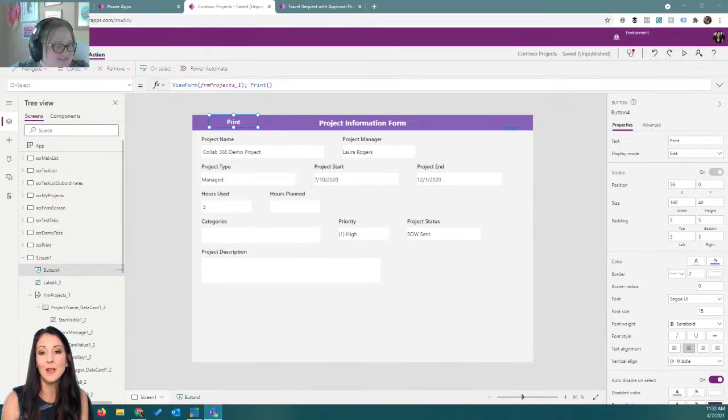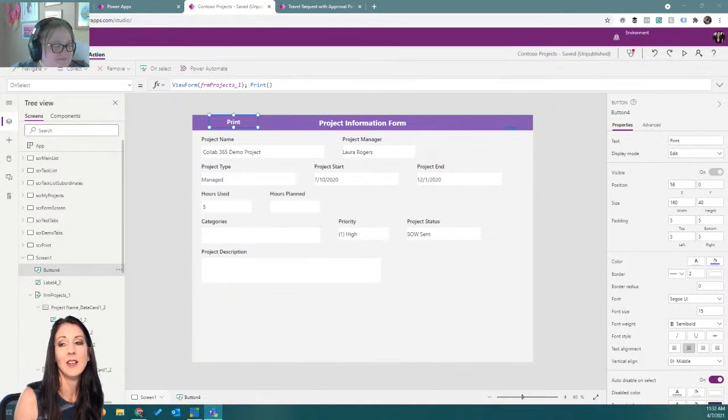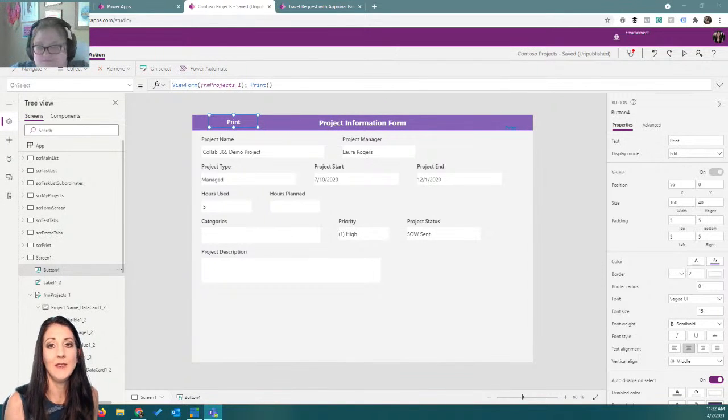Or sometimes they need to be able to send a vendor a PDF of something, or if you're working with a legal team and you have an internal form that you filled out, you just need to send a copy of it to the lawyer as a PDF. I spent about 50 to 100 hours on a project before this print function and the cool little Word template thing came out.